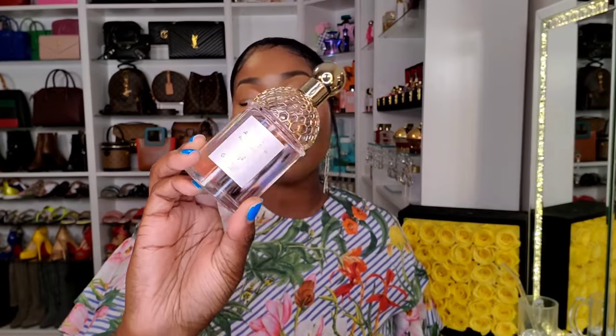I wore this the other day when we went to dinner by the lake to watch the sunset. I didn't get a compliment but just sitting there, looking at the beautiful surroundings, feeling blessed, and smelling this on me — it's just a mood, such a vibe. It smells rich, different, yet still fresh and clean. I'm so happy I have it — Flora Chericia by Guerlain's Aqua Allegoria line.